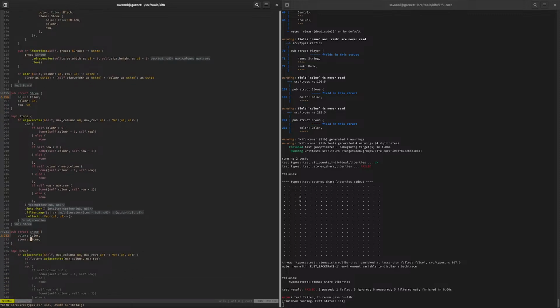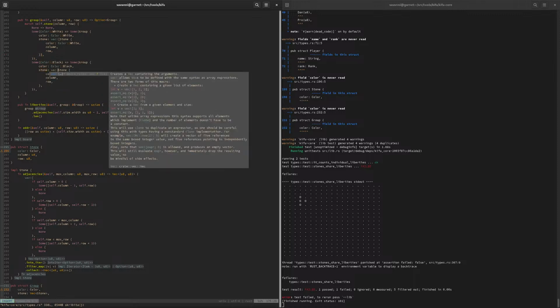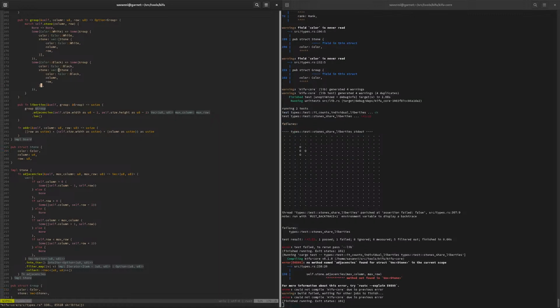Let's make the group more capable. Let's turn it into a vector of stones. Okay, yep, you can't call adjacencies on a vector.